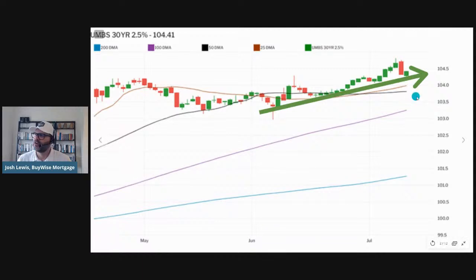So we had a little bit of a scare on Friday. Market kind of sold off, but as you can see here, this longer term uptrend is still intact. So nothing to worry about. We saw the improvement again. I expect that we'll just continue to stay in this range here from about an eighth above or an eighth below where we're at for the foreseeable future. We actually had a nice run higher in bond prices and lower rates the last couple of weeks. And we missed last Monday with the update.